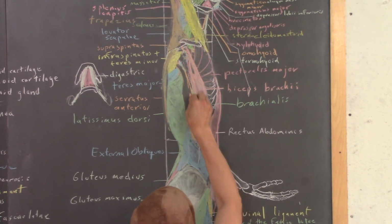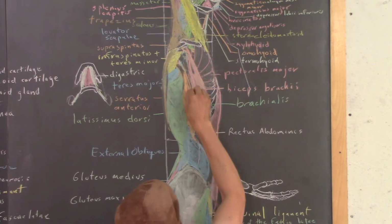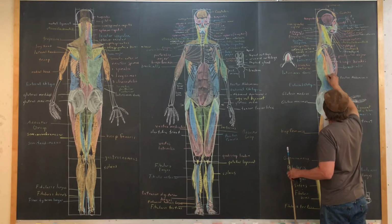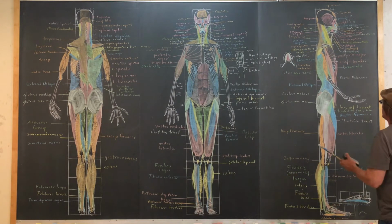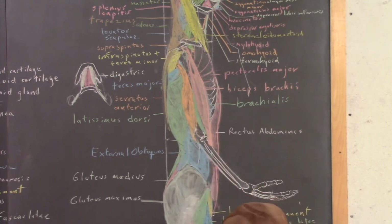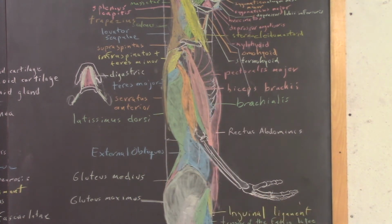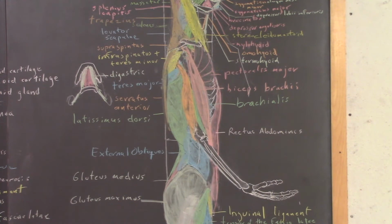The tricep tendon, medial, lateral, long. Maybe just a little bit more. So what we have here that's really important is, remember the tricep extends the arm, the lower arm, and the bicep raises or flexes the arm with brachialis. So it's this divide between the two, right here, between the functions, where you'll be able to see more of a separation on the arm between the two functions of the muscle there, more of a line.